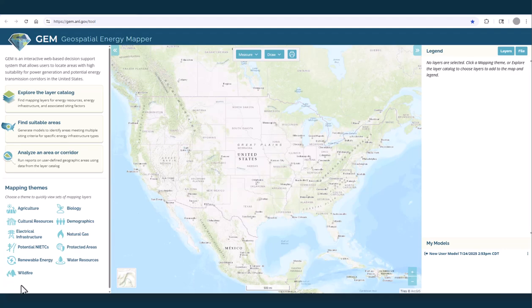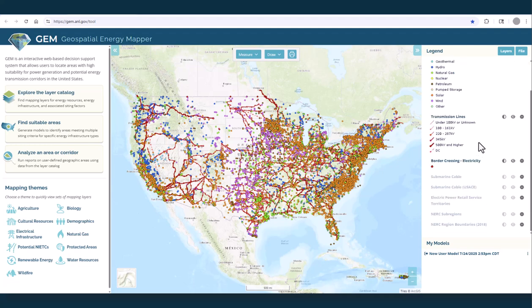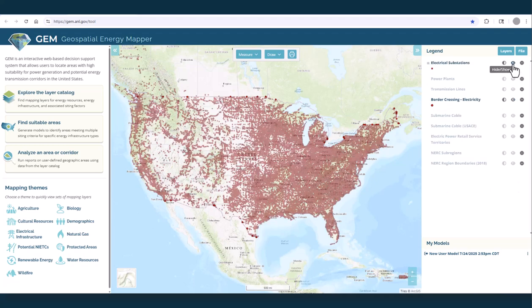As I mentioned earlier, a great way to start is this section, the mapping themes, and it provides a single-click approach to getting started. So here I clicked electrical infrastructure, and it has populated the map with the most frequently used data for electrical infrastructure that we have in the tool. However, for some of these themes, sometimes it's just a sample of the main data layers, and you can find added content in the data library. Also, the selection of layers that are shown on the map is pre-selected, and you can toggle layers on and off by clicking that, and so that toggles them.